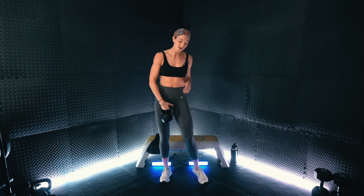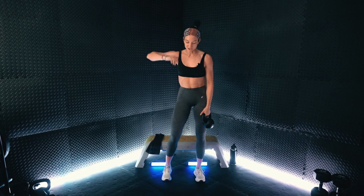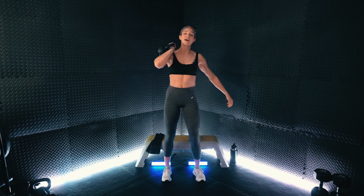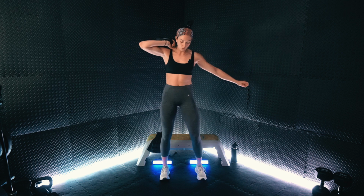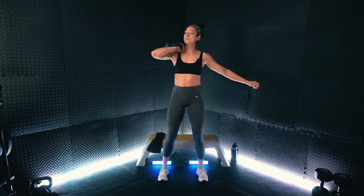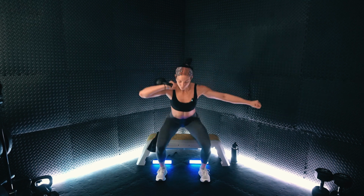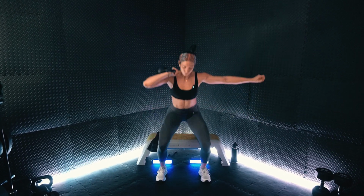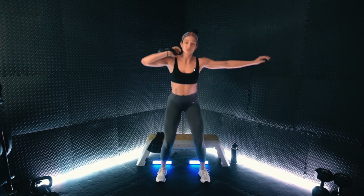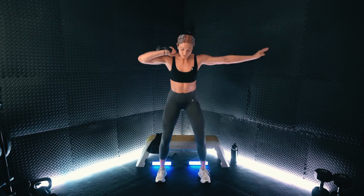Offset squat on the opposite side, keeping that front rack position nice and high, elbow nice and high. We will get reset. Make sure you are breathing. Let's go. Offset squat, really keeping an eye on the knees here as well. Again, we do not want those knees to cave in towards our midline. We always want them in line with the toes.